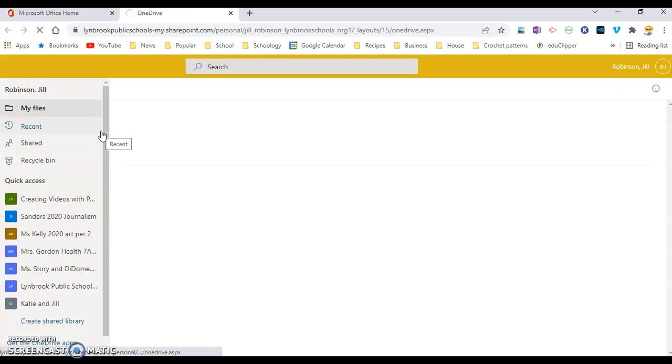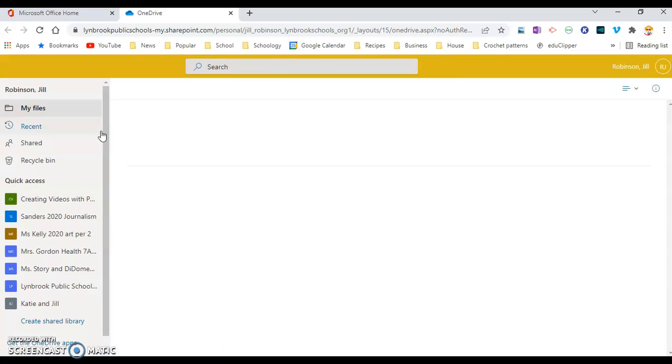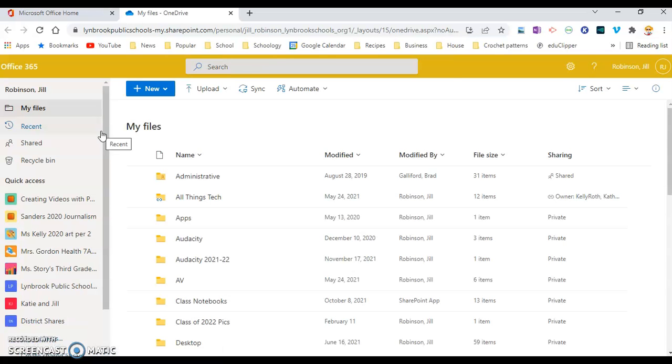So this is my file storage area. Now, I've been using OneDrive for a while, so you're going to see a list of folders in here, as well as a few files that are not in folders, but I like to try and keep everything organized into folders. So within all of these folders are a number of different types of digital documents. Some are Word documents, some are PDFs, some are PowerPoint. So everything here is stored in the cloud. And again, if I want to go on my phone or I'm away on vacation and I have a web browser on a computer somewhere available to me, I can access these files.